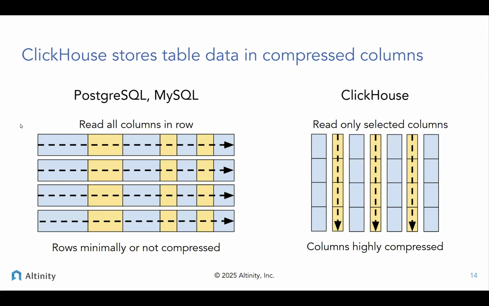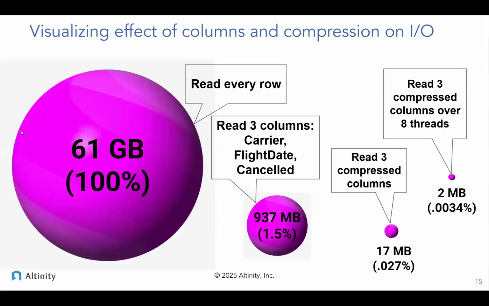Moreover, those columns are highly compressed. One of the advantages of putting the data in columns like this is that it makes compression work much better. You can think of it as arrays of data which have the same data type. These compress much better than rows with a bunch of heterogeneous data types. We can illustrate how that speeds up queries with a really simple example. Taking that query, we can walk through and figure out how much storage that query would have to touch in different situations.